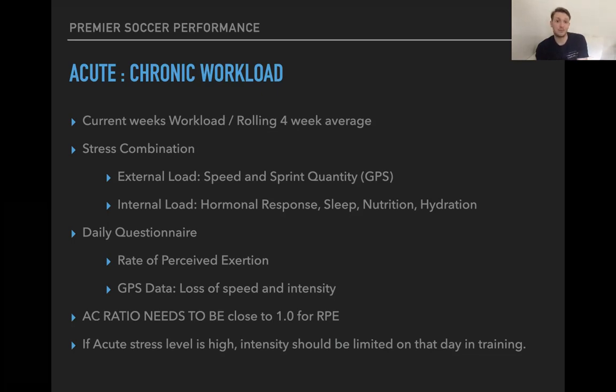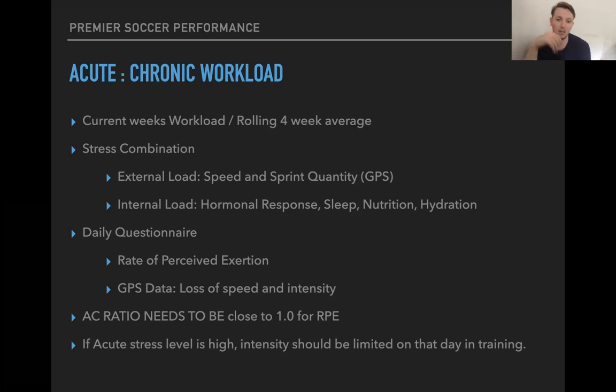Now, on the flip side of that, if they come to you and say, man, coach, I'm a 9 out of 10 today. I am stressed, I am tired, I'm fatigued. And you look at their rolling average for the last 6 weeks, it's been a 6. So you do a 9 divided by 6, their acute chronic workload ratio is now 1.5. That's really, really high. And that's who you know is needing a rest week. They need to not be pushed this week. They need to deload because they're about to get injured and they're about to burn out.